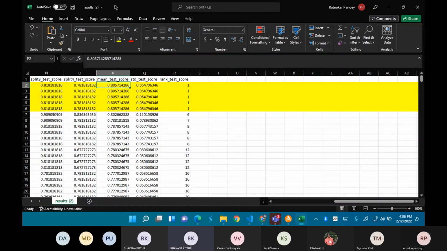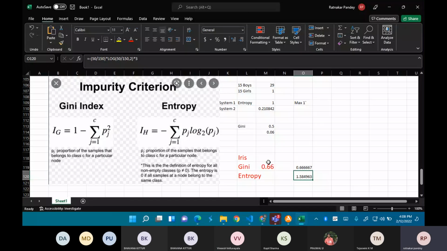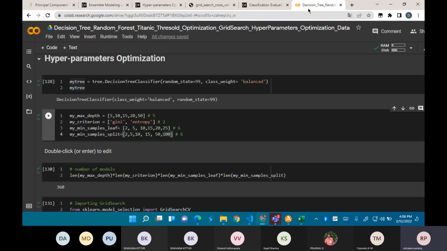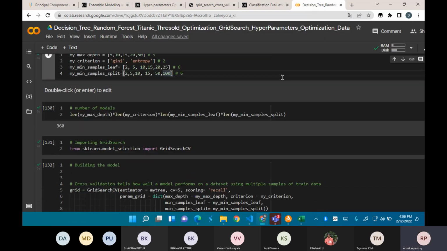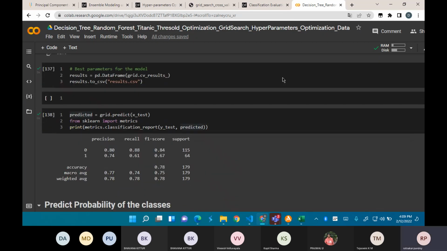Can you go to that prediction one line? Yeah, actually I'm getting an error. Okay, sure. I'm going to go there, Bhavna. Just a second. This one?